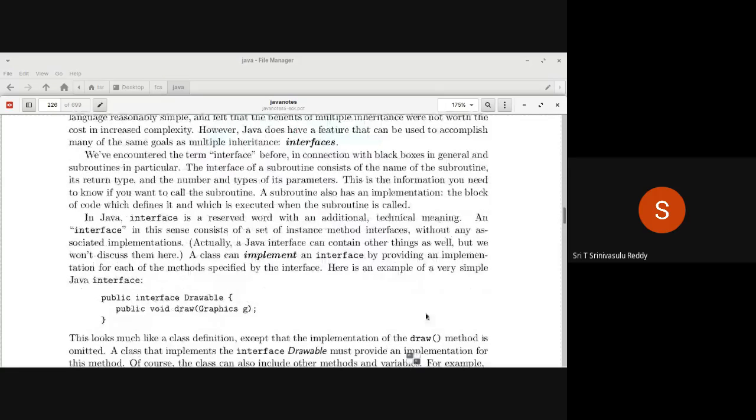But multiple inheritance can be done in a slightly different way by using the concept called interfaces. You can implement multiple interfaces so that the behavior of multiple interfaces can be inherited by another class. So that is possible, right?